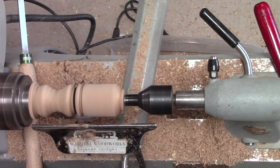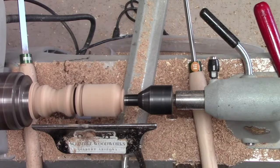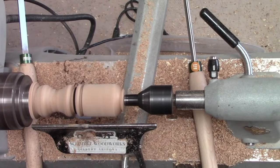Truth be told, I use the Hamlet captive ring tool. They're the same design, same everything. My captive ring tool at home does the same thing. The cool thing about these ones is they are right and left-handed. I can turn the whole captive ring with one tool. At home, I have 4 captive ring tools lined up next to my lathe. I turn one ring, switch tools, turn the other ring, switch tools, switch.